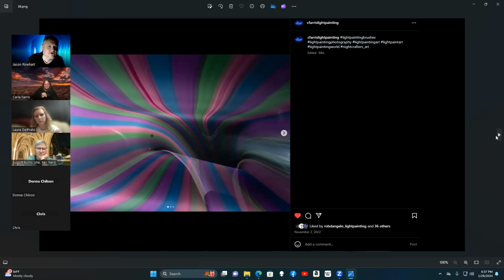Here we have these gels. I'm assuming these are gels, or what did you attach to your tool? All liquid chalk. Okay. I like to play with the liquid chalk and the colors. Yeah, that's really, for some reason when I saw that I thought of like Willy Wonka or something, but I love that texture, and that pattern there is really neat.